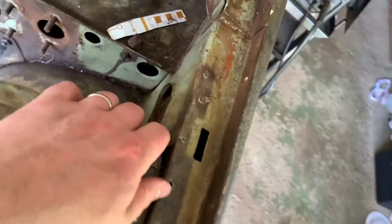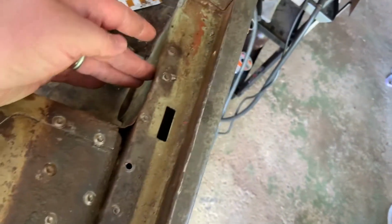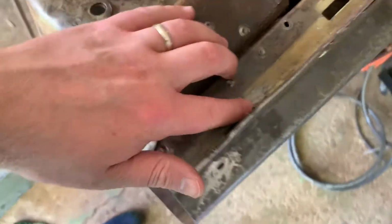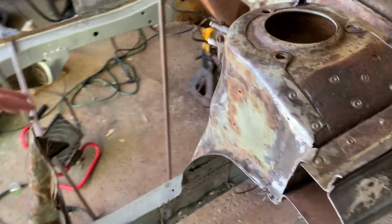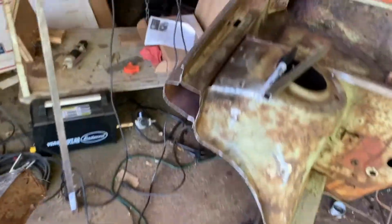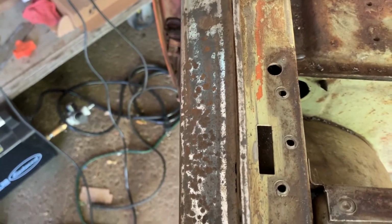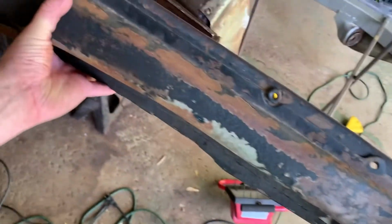This one is where I think I left off last time. Make sure I don't fall, because this is damaged and I only have rust holes right here and right here. This is the part I was talking about for my passenger side, since I have big rust holes there and right there. But I have, if I can lift it up with one arm, this right here. It's a lot more solid.